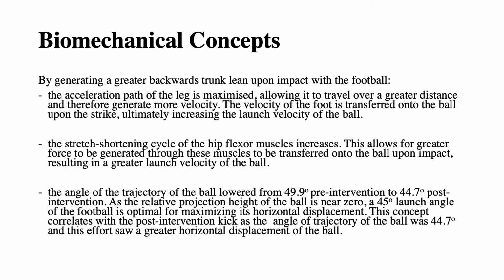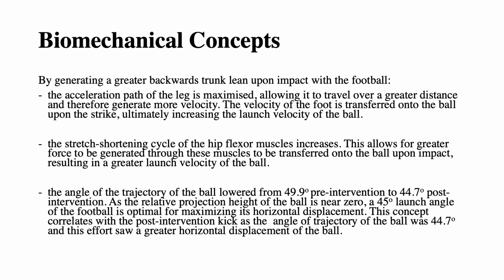By generating a greater backwards trunk lean upon impact with the football, the acceleration path of the leg is maximised, allowing the leg to travel over a greater distance and therefore generate more velocity. The increased velocity of the foot upon impact with the ball ultimately increases the launch velocity of the ball.